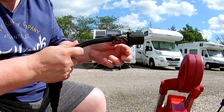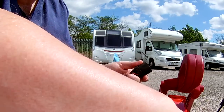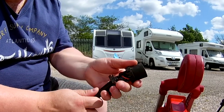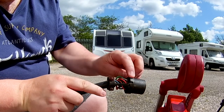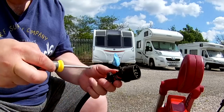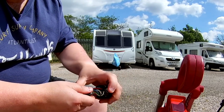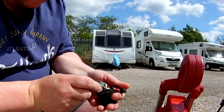I'll take this section off and put it to one side, then the plug comes apart. I need to take this retaining piece off so I can get to the wires and label all the numbers. As you can see, this one is quite rusty - there's rust on the retaining clip and on the pins themselves, quite a bit of rust and muck, so I need to clean that up as well. I'll take them off one by one, check what numbers they are, and write the colors down.